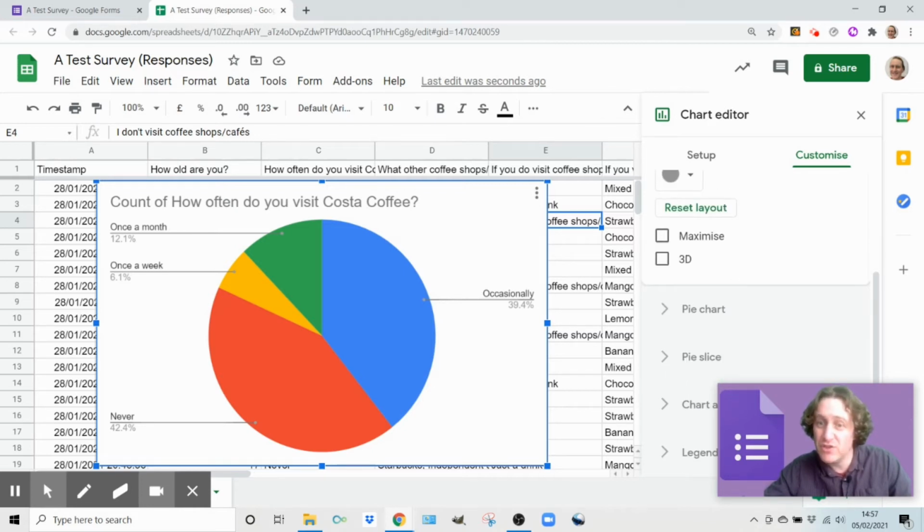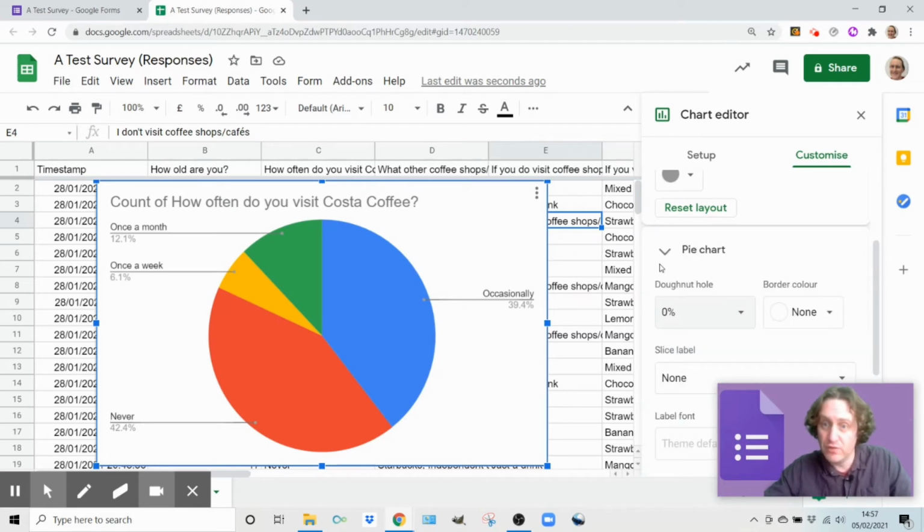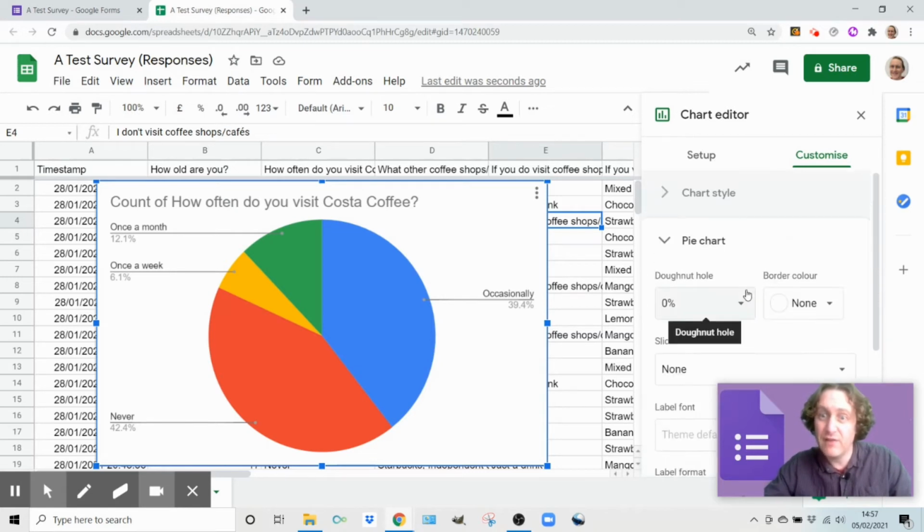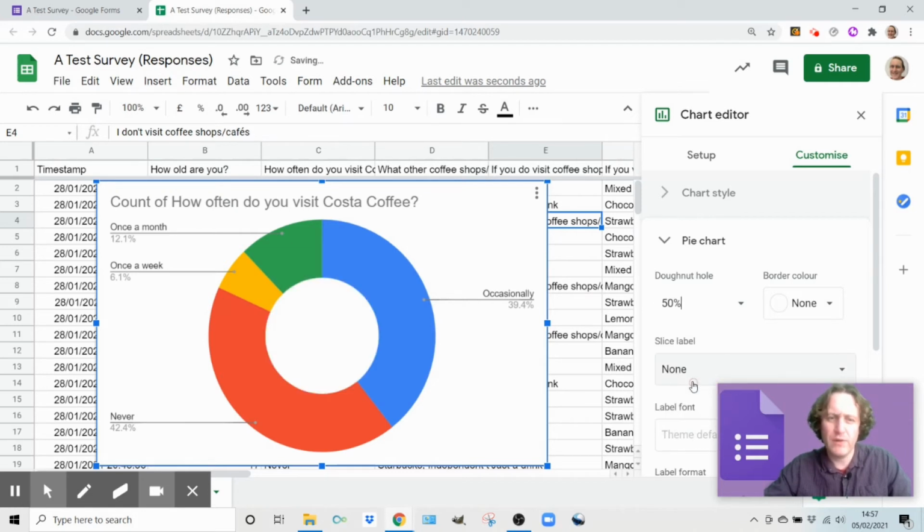There's so many things you can do with it that really is your choice to make it exactly as you want it to be and stand out from the others. I mean, little things like putting a hole in the middle. You see that a lot in terms of professional graphs nowadays, to get people's attention because it looks a little bit different. So you can do all kinds of things with these.